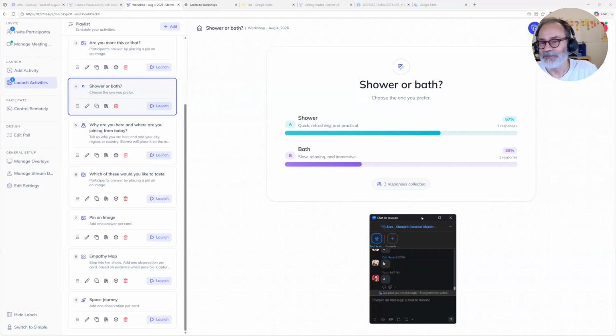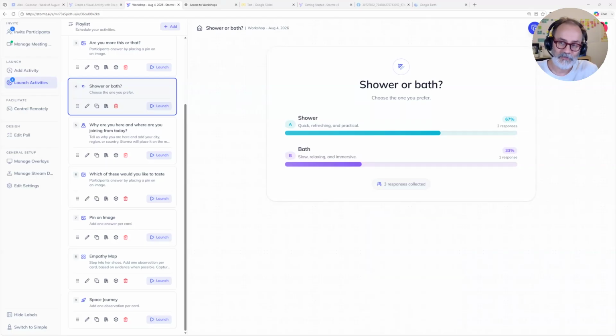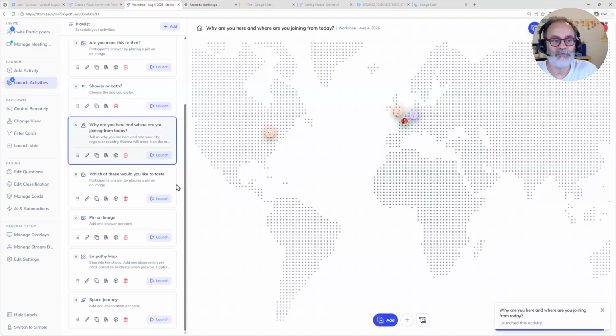Okay. So yeah, again, Stormz gives you a lot of tools to design activities for your workshops. You pick the one you prefer. You have overlaps, but it really depends on the context. This one is easier, quicker. If you really don't have time, don't want to explain A, B, that's easy. If you have a little bit more time to explain, you double click and people have access.